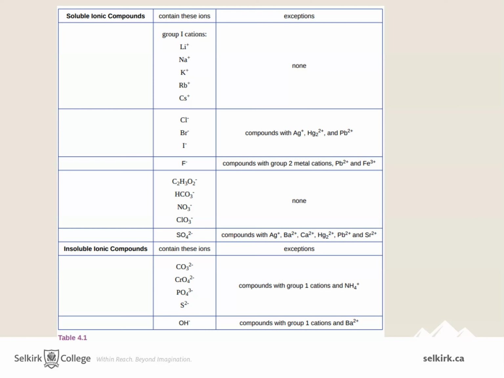What we're looking for is to decide whether silver chloride or sodium nitrate form the precipitate, whether they come out of the solution as a solid, whether they are insoluble in water. So I'm going to look for any one of those 4 ions in the central column. And what I can see here is that sodium ions fall under the category of soluble ionic compounds. So that's not the solid. That's going to stay aqueous in solution. What else do I see?